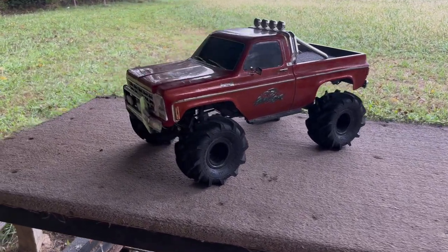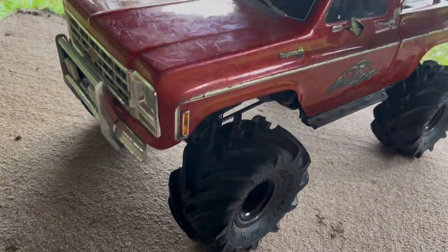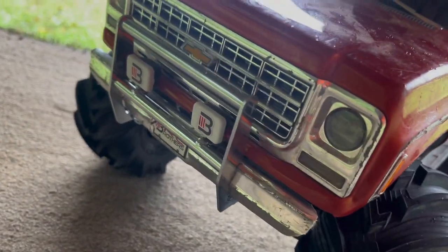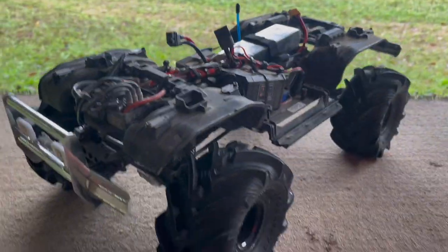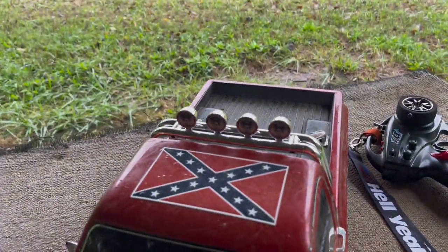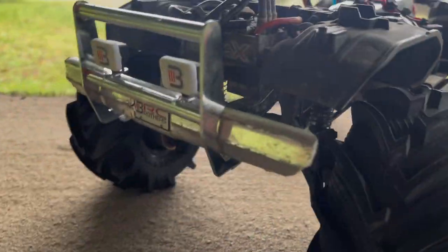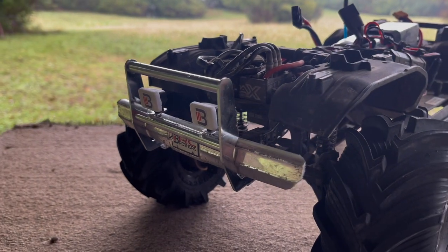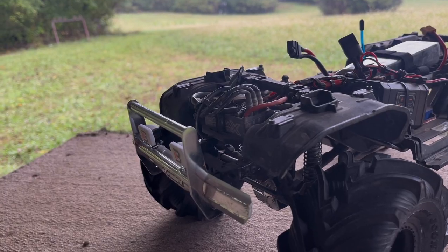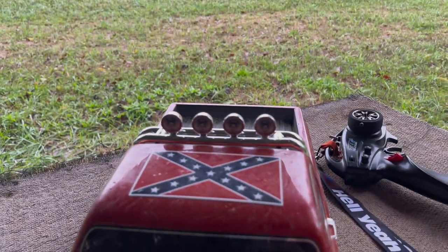I don't remember where I left off on the last video that I did with this thing and what all I had done to it. So, roll bar, I think that's actually a Traxxas roll bar, push bar on the bumper. I don't remember off the top of my head what brand that is, but that's metal. That one's plastic.